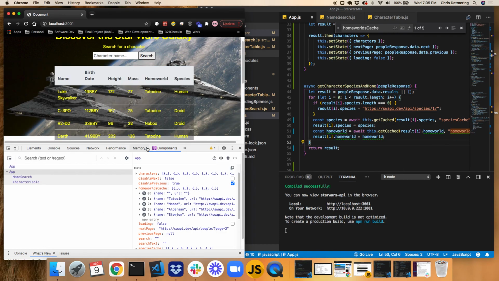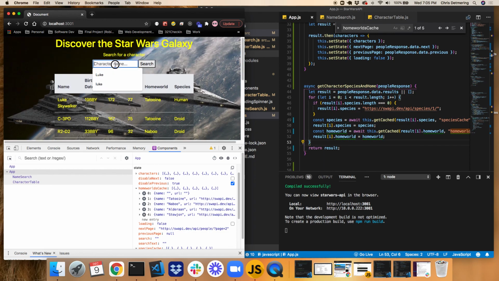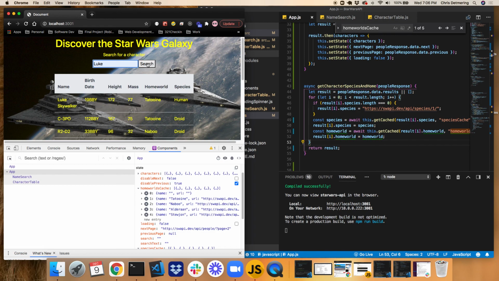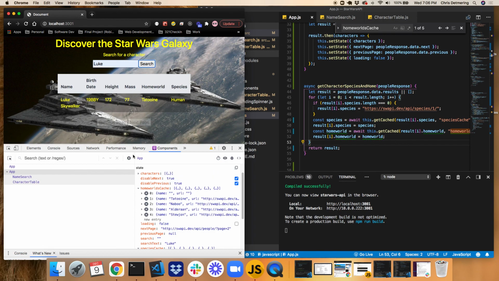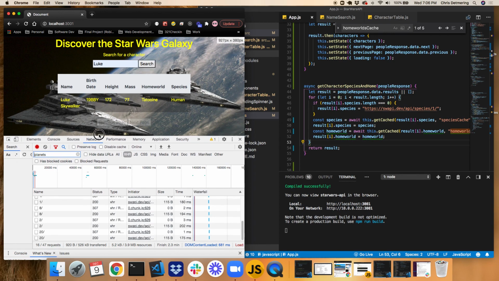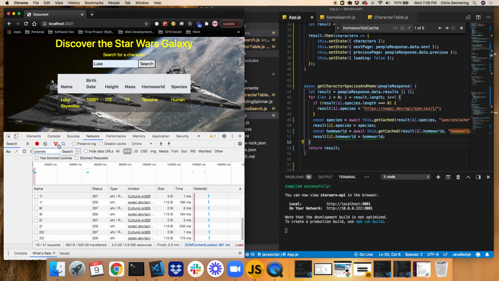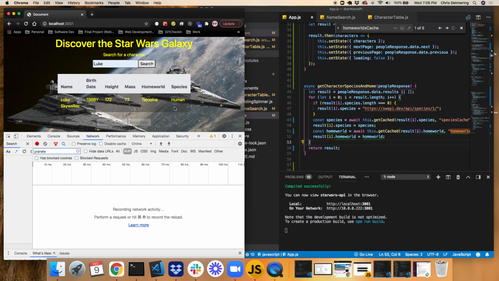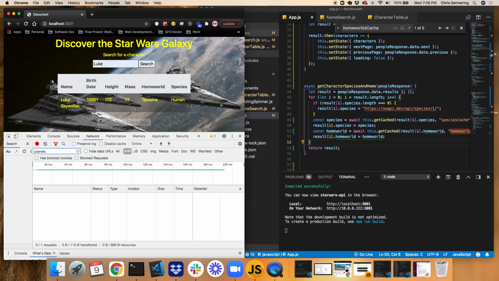Let's see if our cache loads. When I get a character, Luke, it should load really fast. Boom, right? And we can double check if the cache did that, because let's do another search for Luke. Let's actually clear this out. I'm in my network tab, in my Chrome developer tools. In here, I'm going to clear it out. I'm going to do another search. And you'll see that I'm searching for planets, which is what you get for homeworld, and nothing shows up as being called over the network. That means it's being pulled from our cache.